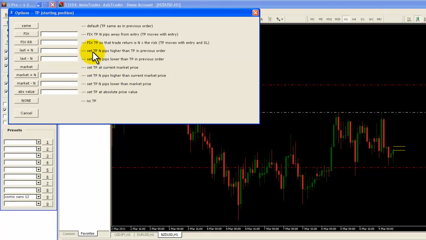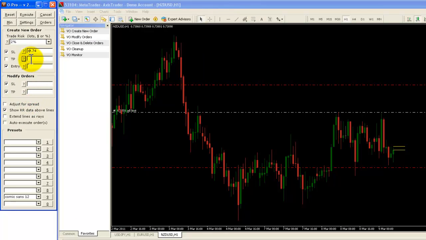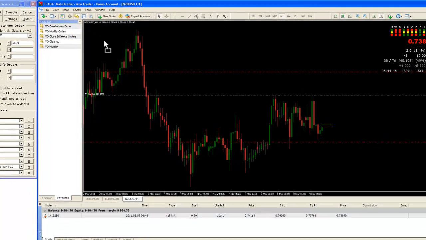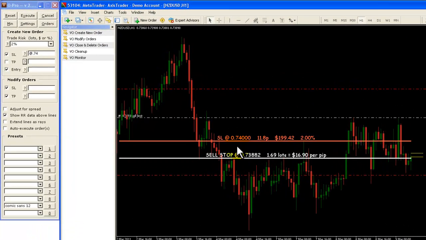You can base the take profit on the previous order, set it at current market price, or n pips higher or lower, an absolute price value, or you can say that I don't want to have a take profit and just click none, and all that does is turn this little checkbox off here, so that if I now drag this create new order on, there's no take profit.